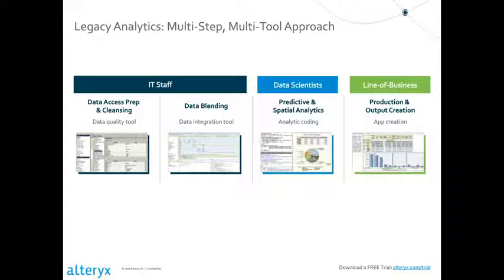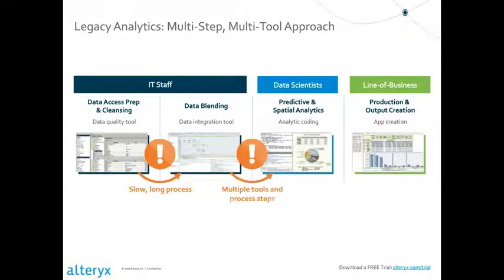Now, the problem with this daisy chain or hub and spoke model is not only that it is supporting that legacy view on what data is and how data should be processed. The bigger problem is this is a very long, slow, non-scalable process that doesn't support business decision makers' needs nor their expectations. Remember, as I showed earlier, a lot of business decision makers are really unhappy with the speed in which they're getting these insights, and they're dissatisfied with the quality of work that they're getting. So, like I said earlier, the problem isn't predictive analytics, it isn't BI. The problem is actually the process, and it doesn't support the way that organizations want to consume insights today.